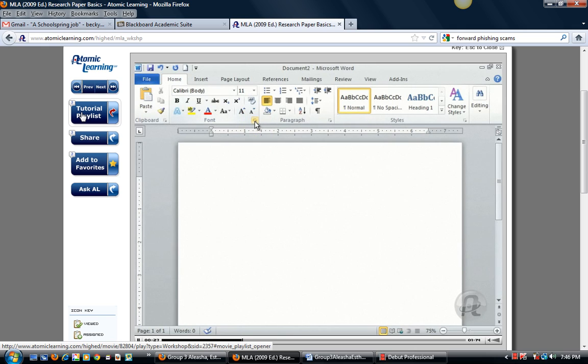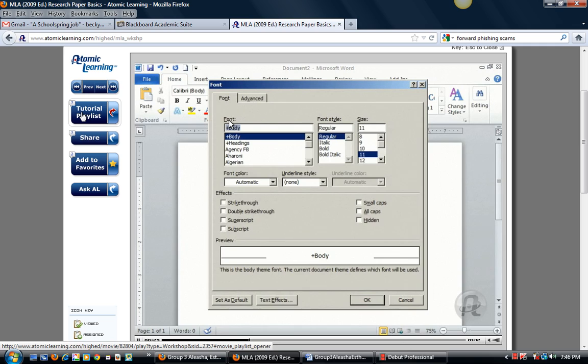Let's take a look. Here you can select the type of font. I'll choose Arial. Then the style. It should be regular, not bold or italic. Size should be 12, unless your instructor has told you otherwise. Color should always be black or automatic, and there shouldn't be any underline style or special effects.